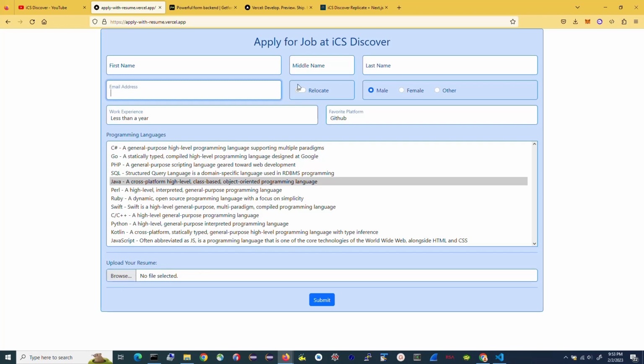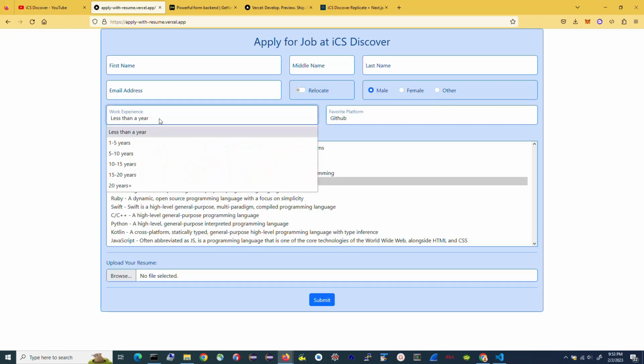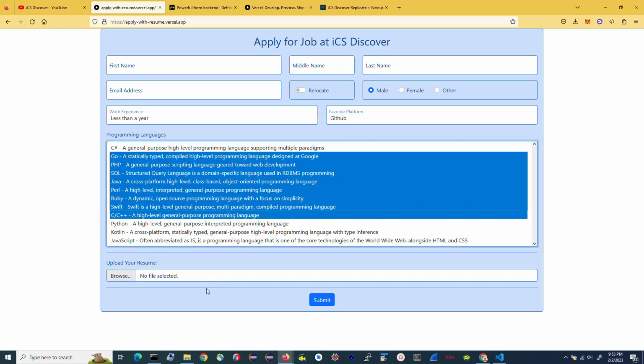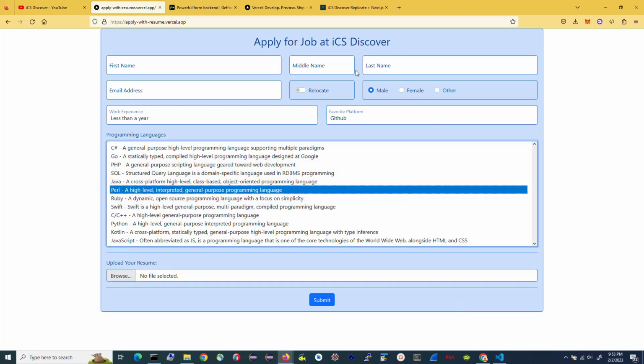So here we have text fields, we have an email address, we have a checkbox. It's actually a fancy checkbox that we could use with Bootstrap. Then you have a radio, then you have single selects, of course, and then you have multi-selects. These are multiple options that you can choose, and you have a file upload. So this form has a lot of different moving parts that you could use in a regular HTML form, including an entire file that you can also include.